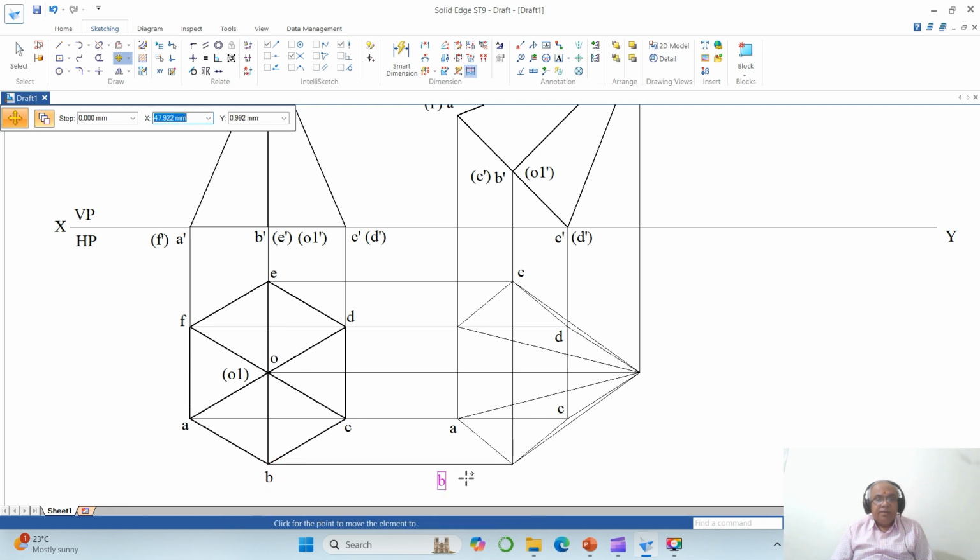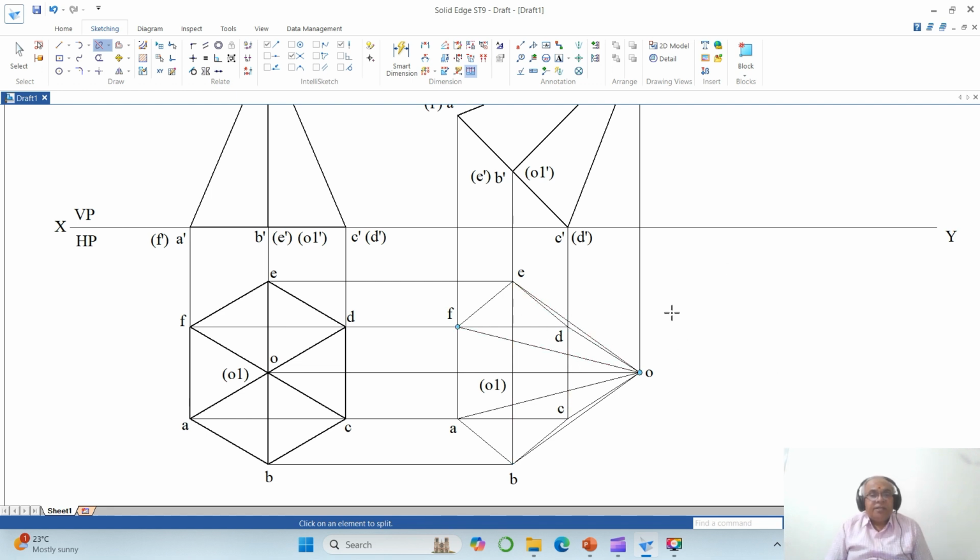Then you take B, take it here. Then you take F, then you take O. Similarly O1 also. Okay. Now you go to split this line till here. Again you have everything split.